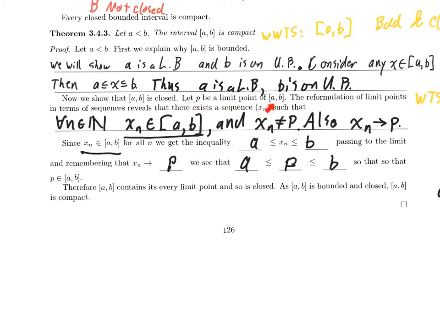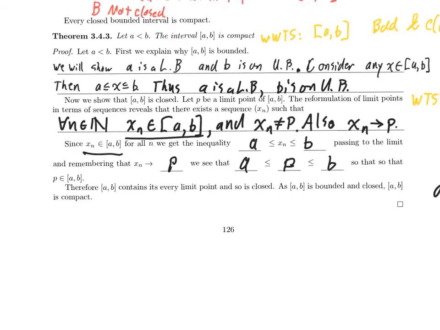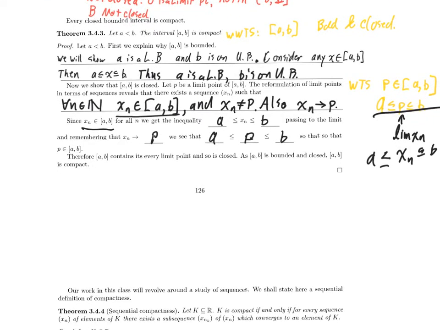So let's just analyze what we did here. We considered any limit point of [A, B]. We said let P be a limit point of [A, B], and that's the only thing we ever assumed about P. We showed that P is in [A, B]. So we can conclude that [A, B] contains every one of its limit points. That's exactly what it means to be closed. As we've shown that [A, B] is bounded and closed, the closed interval from A to B is compact. So that doesn't give you a reason to care about compactness, but at the very least, that means that if we can prove something is true about every compact set, then we will know that that something is true about every closed bounded interval.